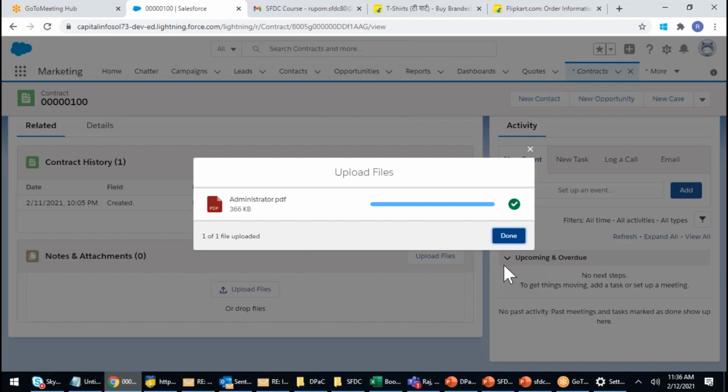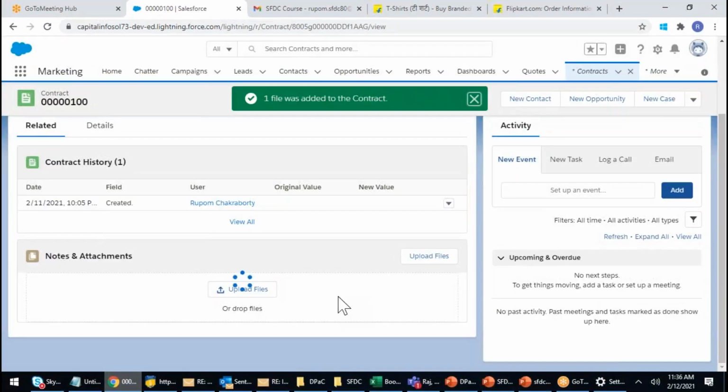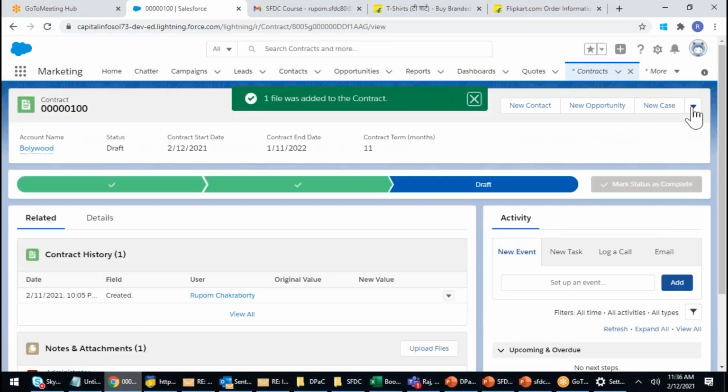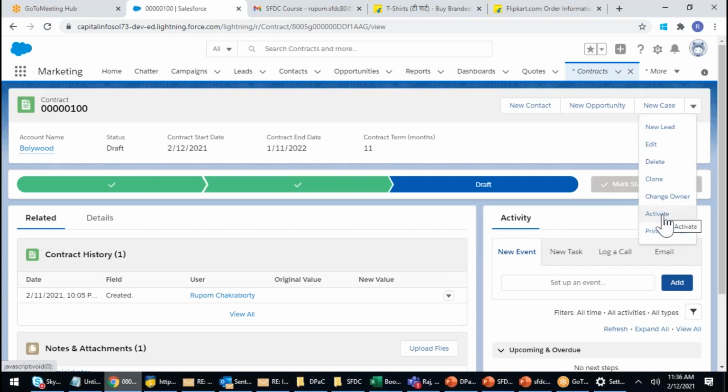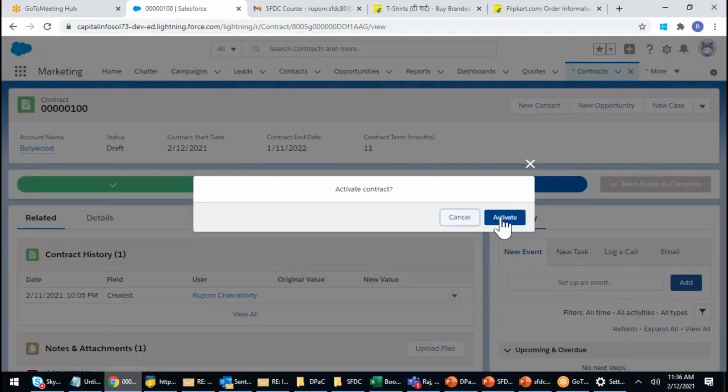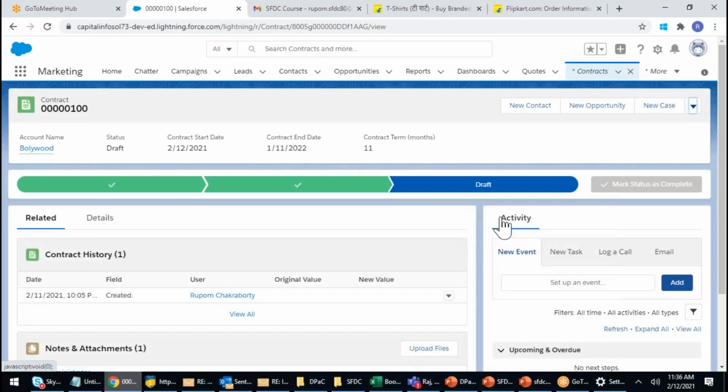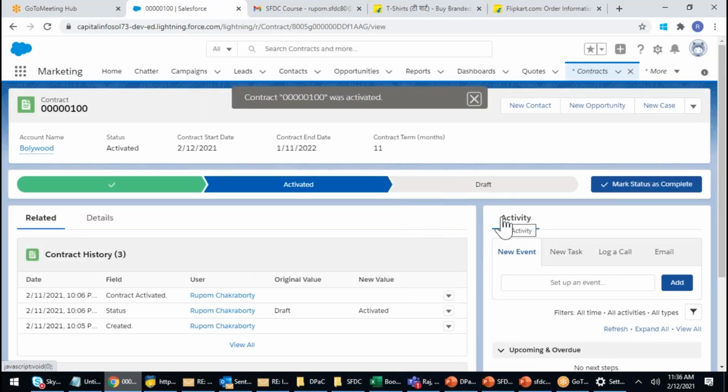Let's say I scanned it and uploaded it. Now I will say activate the contract. Activate. You want to activate? Yes. The contract got activated. Now you can go ahead and create an order.